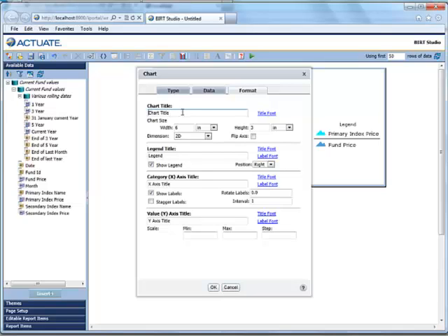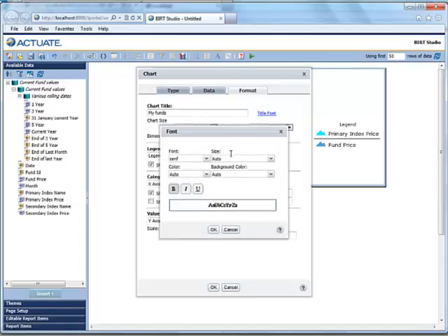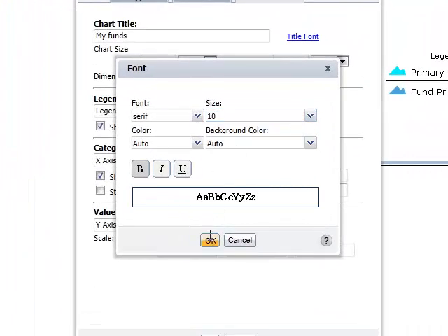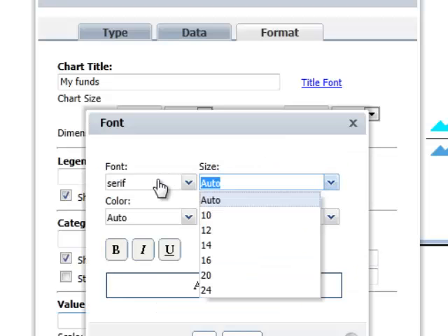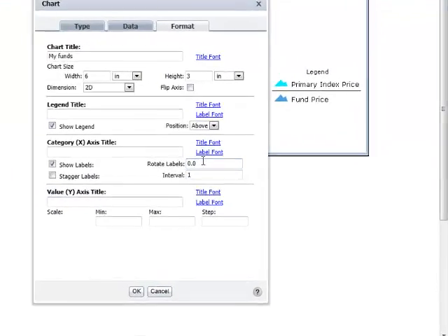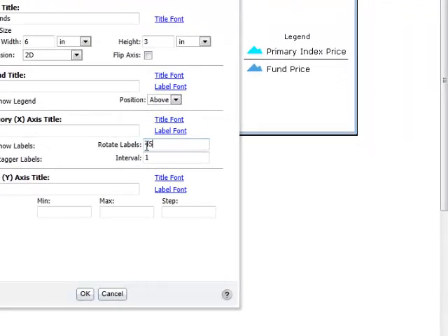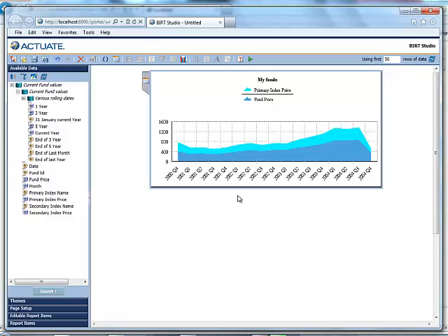We'll make a nicer chart title. We'll specify the font size to make that a bit smaller. We can delete some of these legends and titles that we don't want. We'll put the legend above, and again we'll change the font size to something a bit smaller. And if we make the labels at an angle as well, 45 degrees, and let's see what we've got. Okay, that looks quite good, but we still want the size to be a bit smaller.